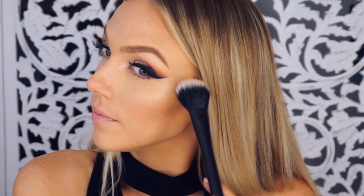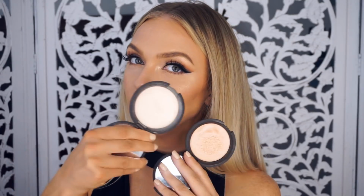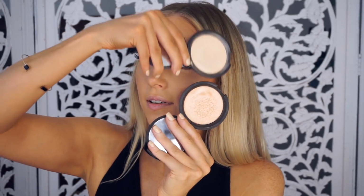So for my highlight today, I'm going to start off with Becca Champagne Pop. This one is like the perfect summertime highlight because it has that peachy undertone, so it works really well with the tan. And then I'm going to layer Moonstone just right on top of that. So this one, then this one for an added Shazam. This is another NYX brush. This is number 8. I'm going to dip just the very tip of the brush into Moonstone so you don't have quite as much product, and apply that right on the very top of the cheekbones.